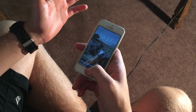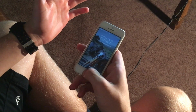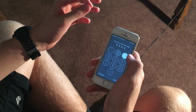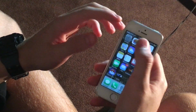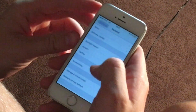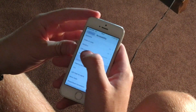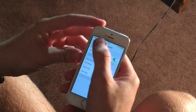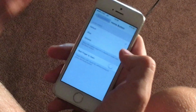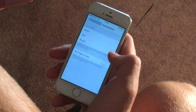Another thing about the new lock screen, for people that don't like the fact that you have to push the button again to unlock the phone, there is a little setting that I'm going to show you how to change. Go into your settings, and then you're going to go into General, and then go to Accessibility, and when you scroll down in the menu, you'll see under Call Audio Routing and Keyboard, those settings, the Home button. You can go to here. This is where you can change the click speed, which is how fast you can double click your home button if you're slow or if you're older and it's harder for you to click as fast.